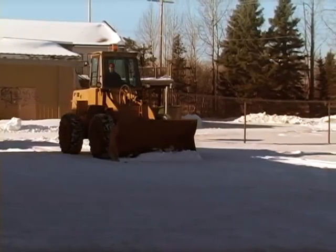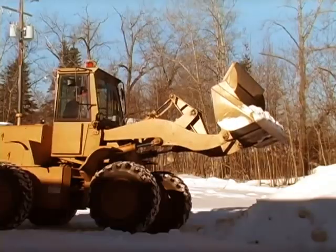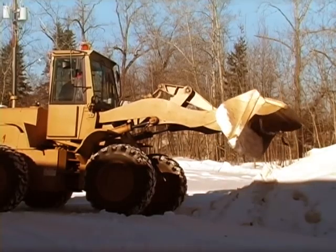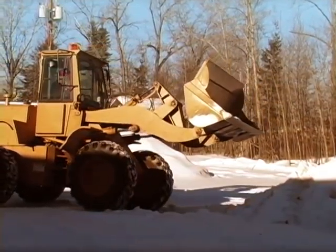I think that it's a real avenue for anybody in the North or wherever to take this class. Northlands College is really doing a good job with the simulator and getting students to come so that we can accommodate them and teach them how to run it. We're running out of people to run these pieces of equipment, and we do need operators in the real world and not just at computers.